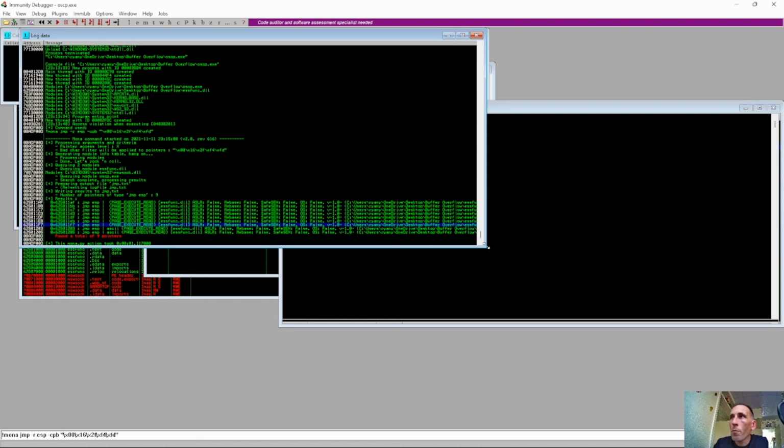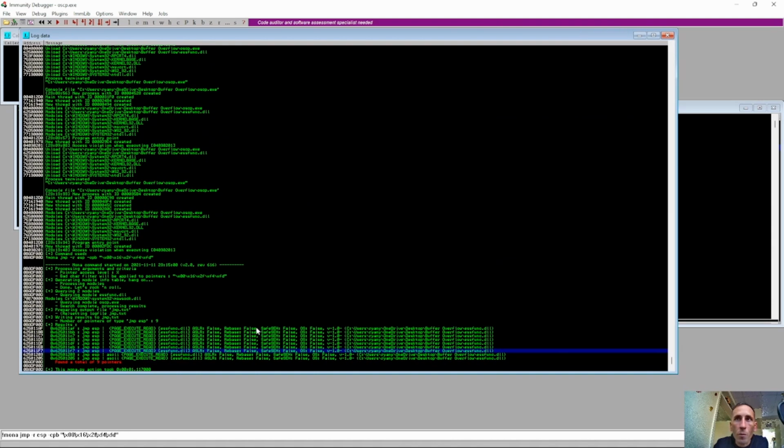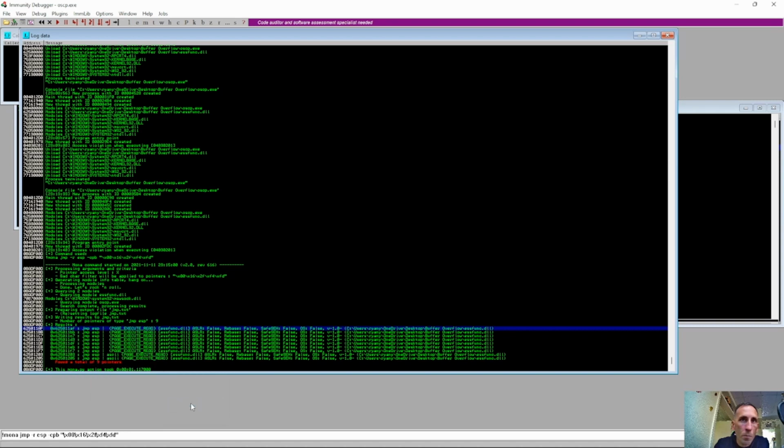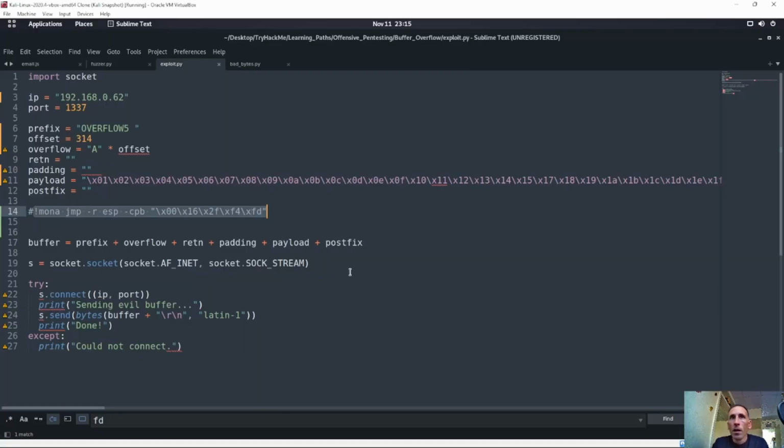Okay, so there's a bunch of jump points. We got quite a bit here. Remember, we're looking for ASLR faults, rebase faults, safe SEH faults. We're looking for faults across the board there. So this very first one looks pretty good. No double zeros next to each other. Let's go ahead and grab that. So we'll go ahead and copy the clipboard, just that address. Head back over in Kali.